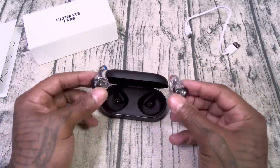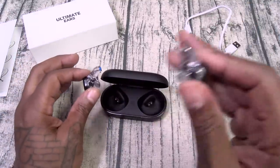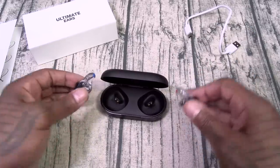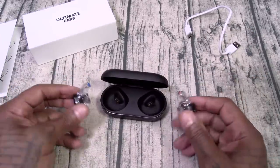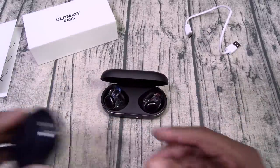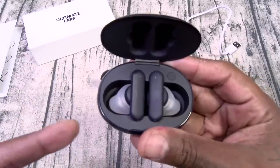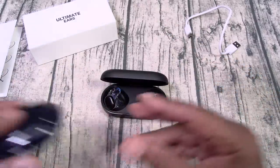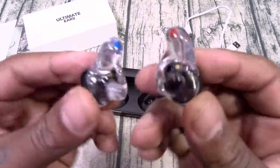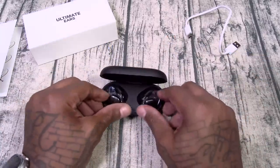Now, on a side note, a lot of y'all have the same problem. I don't have this problem, but a lot of people always hit me up in the comments and say, oh, I tried the B&Os. I tried the Master Dynamics. I tried the AirPods. I can never get the right fit. And I always say, well, if you can't get the right fit, get a set of UE Fits. These are guaranteed to give you the right fit. At $450, it might not be any better fit on the market than these. And they actually look pretty sick with the clear gels.